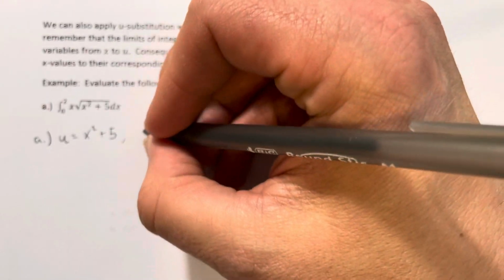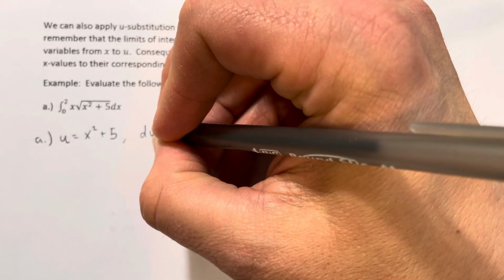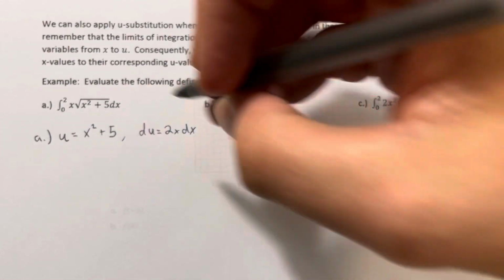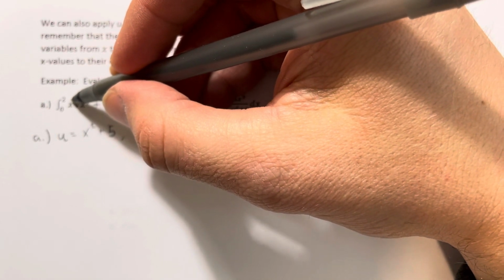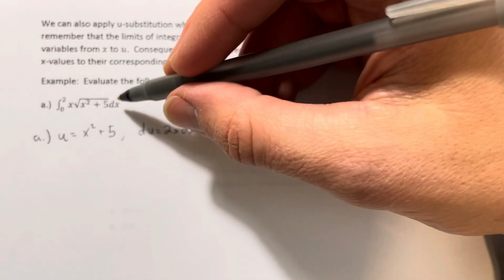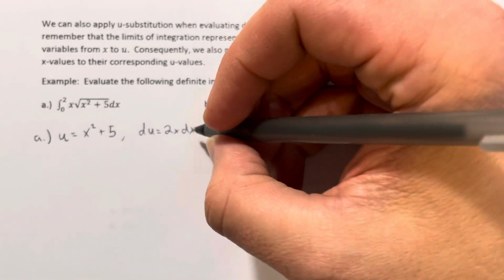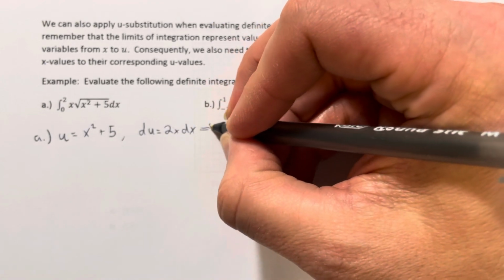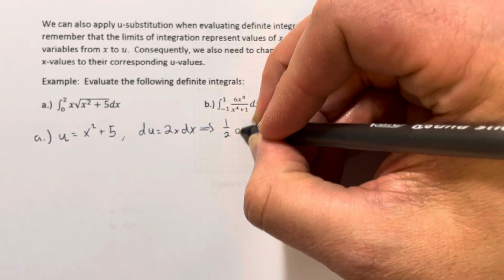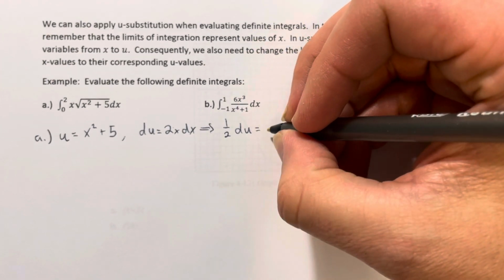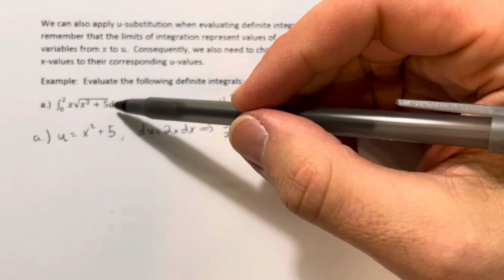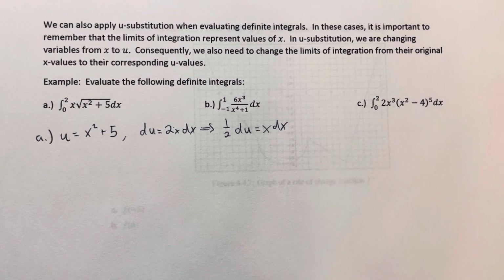Okay. Now du would be 2x dx. And remember, at this step, we look at what we have on the outside of that radical. It's just an x with a dx over here, pretty close to what we have, but the 2 is not showing up anywhere. So I multiply both sides of this by 1/2 so that it does match what I want it to match. 1/2 du is equal to x dx. Okay. Now that gives me a great way to change my integrand into something that's easier to manage.